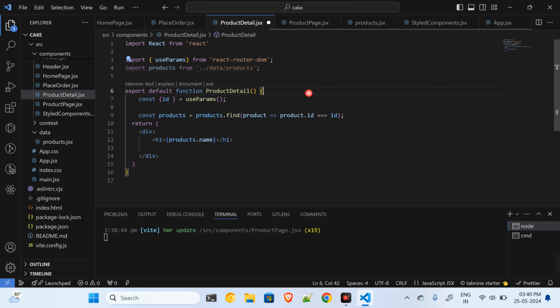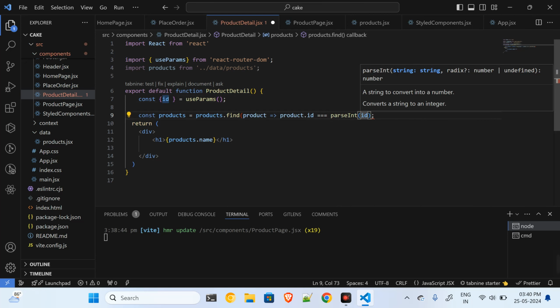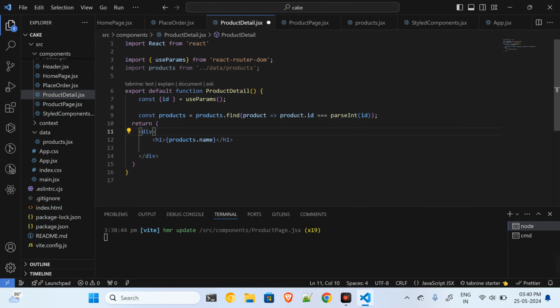I will import the products from my data, and from these products, I will find any product that matches this ID, and I have to pass it to int. So I will pass the ID in int form so that it matches the product ID, and after that I'll be able to show the product name.